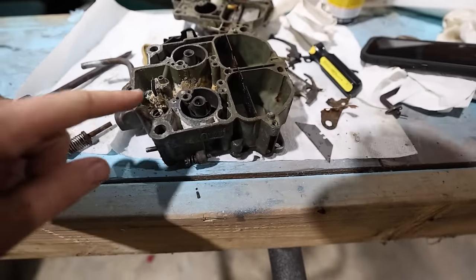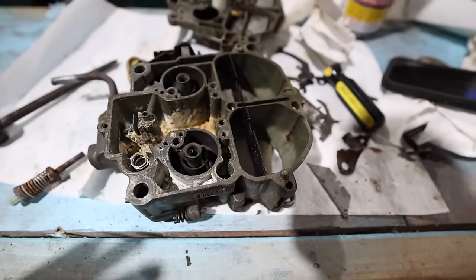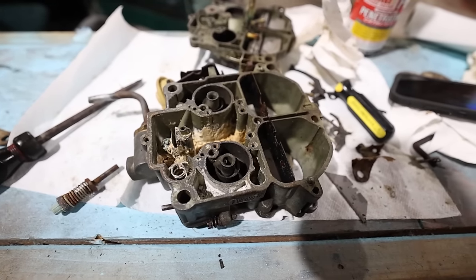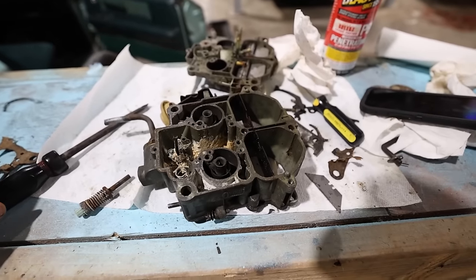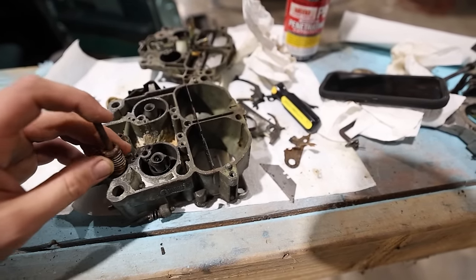It's pretty bad, and it's all up in here, like within the needle and seat and the float. Everything around it is really, really bad. All the rods and everything are just really gummed up. We're going to try our best to clean it and see if we can make this thing work. But as of right now, my expectations are, well, very low.